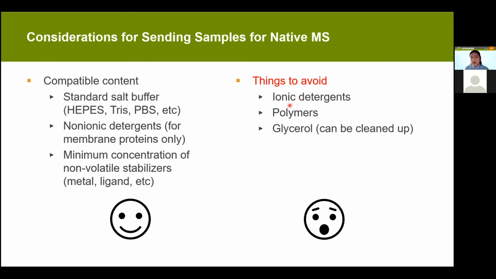And for things to avoid, ionic detergents are very difficult to deal with because they are easily ionized and it will mask your signal of your proteins. Synthetic polymers, because of the size, are harder to remove using the size separation we typically use in the sample preparation step. And the glycerol is okay, I think you can remove it, but if you use a lot to stabilize it, in the past I've had a bad experience with it. Ideally, just try to minimize the components in your sample, and that would really simplify the analysis and improve the quality of the data.